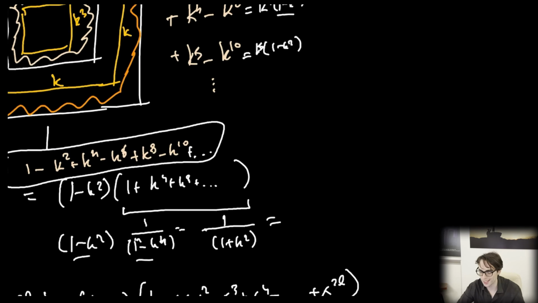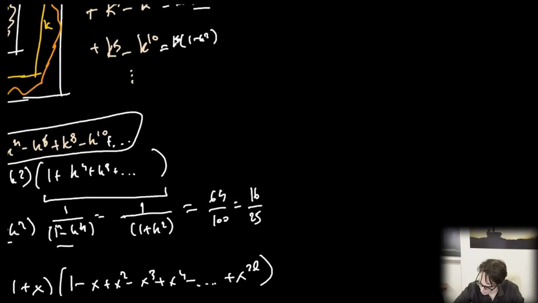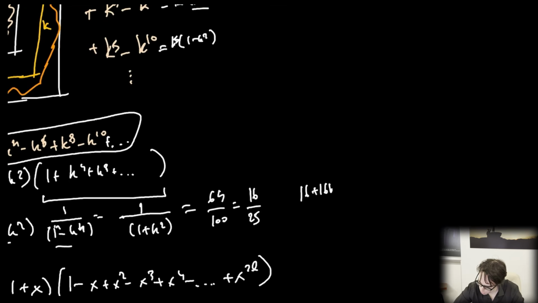And now we have, what's the area? 64%, or 64 over 100. That's what you calculated. This is that proportion. Again, the reason we put a 1 is because the area is 64% of 1, which is just 64 over 100. So now, we can also simplify this, divide both sides by 4, and we get 16 over 25. And then we'll get that 16 plus 16k squared is equal to 25.